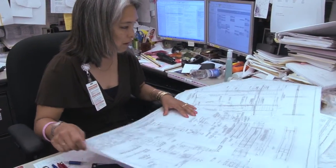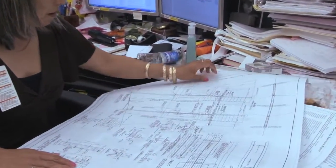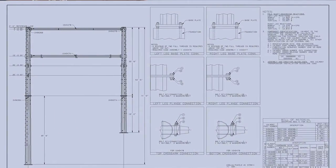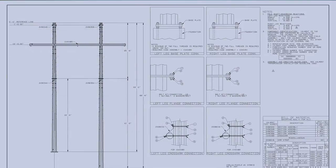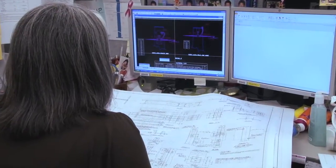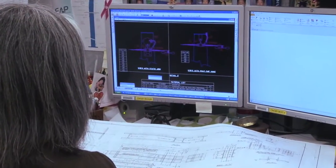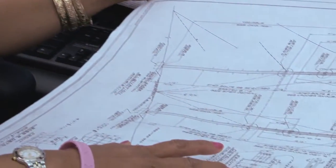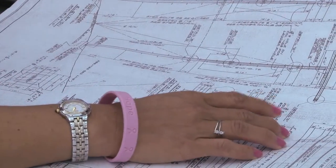Some of the things we consider when doing our design are where the easement is located, where the existing structure is placed within the easement, and whether there's space for a new structure — either adjacent to, in line with, or somehow built around the existing structure. We also consider whether there are endangered species or plants, so we send botanists out to do that work. From the time we complete our engineering design to the time we get the structure on island, I would estimate it's about six months to fabricate, paint, and ship the structure to us once we place the order.